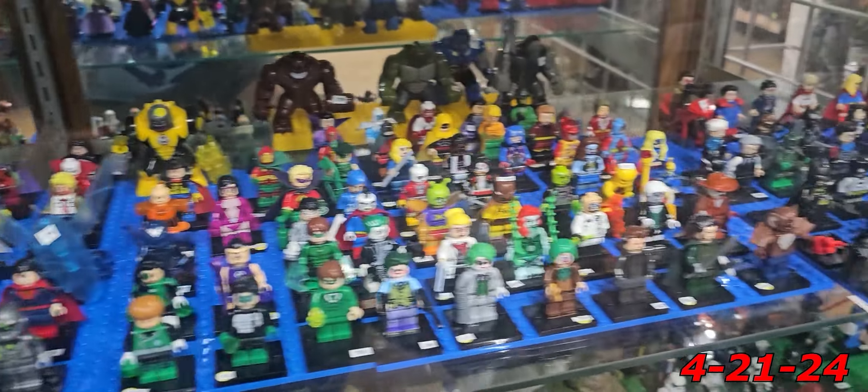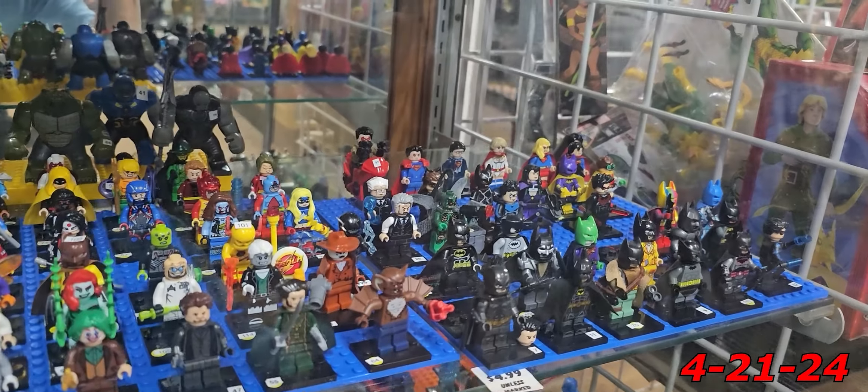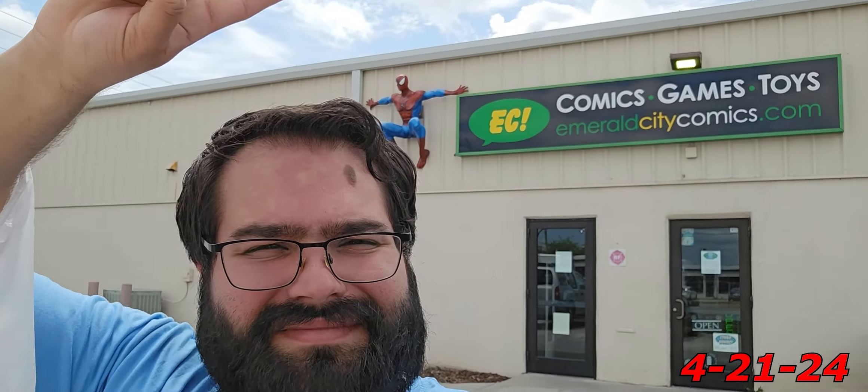This is legitimately an absolutely amazing little Lego display. I picked up three in here and they are so cool. Oh, I just noticed they have all the super members back there — and they have Batmite! I might have to grab that. This place is amazing. I got some loot — I'll show you guys when we get home.